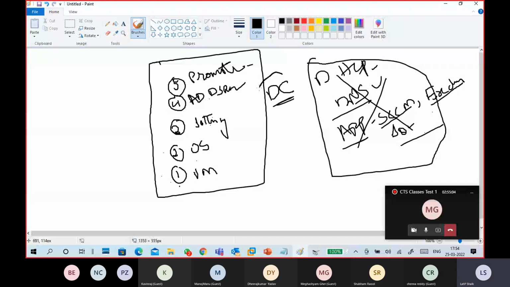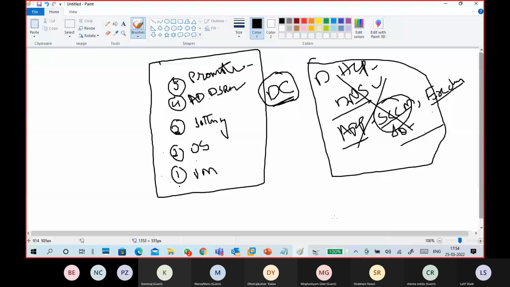First of all I need a domain controller. Because of something I do, I get a problem, and I have to start from the beginning. How much time will it take? Understand the concept? Yes, sir. We know how to configure it, but we are doing it multiple times for just one purpose.